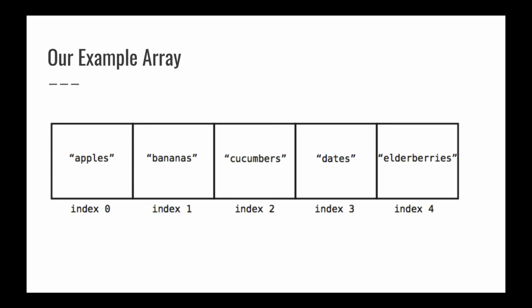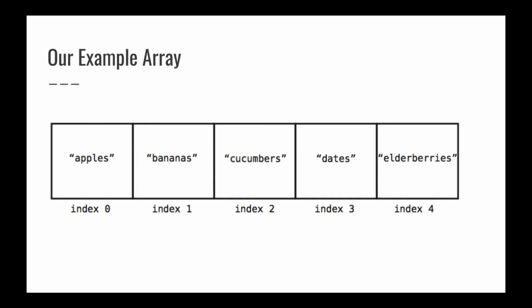Now, a key thing to understand is that a computer is not a human being, and therefore, a computer doesn't act like a human being. If I asked you, which cell, which index within the array is the dates at, you would immediately just look at this array and immediately spot the dates and tell me that the dates are located at index 3. However, a computer doesn't have eyeballs. So how does a computer actually answer that question?